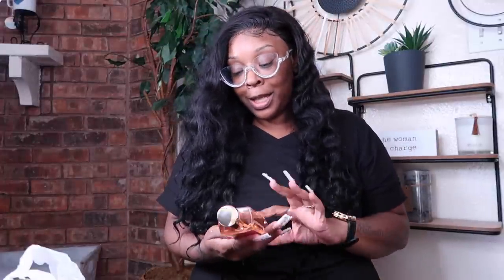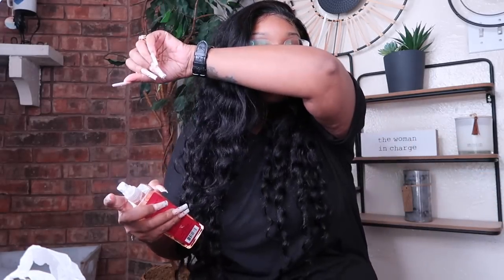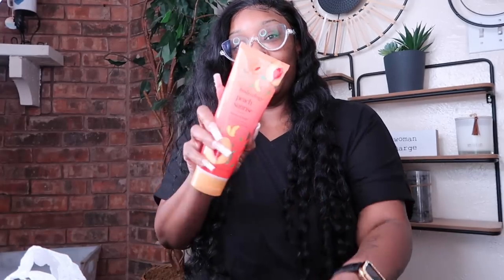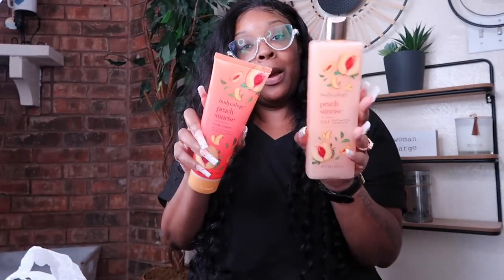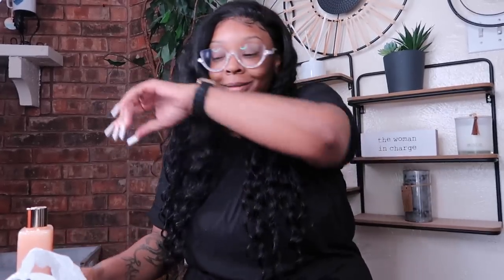Alright, I posted this in my story one day, but honestly, I think I told y'all recently, until I went and got blood work done, I hadn't been in Walmart since the pandemic. So she sent me the Peach Sunrise Vitacology set. This is supposedly so hard to find, and y'all know I love peach. Oh my gosh, that smells so freaking good. I love me some peach. Why does that smell that good to me? She sent the body cream and the bubble bath body wash. Thank you so much. That's nostalgic, because that smells so good.